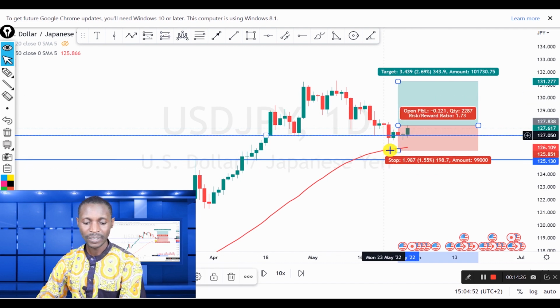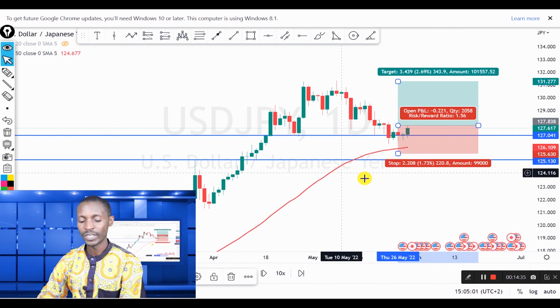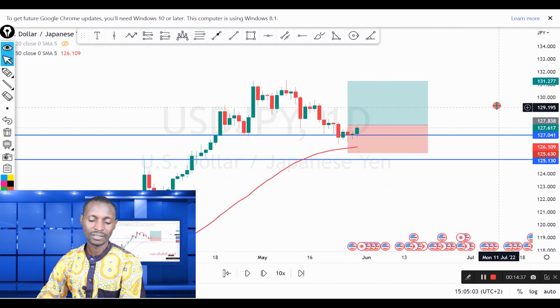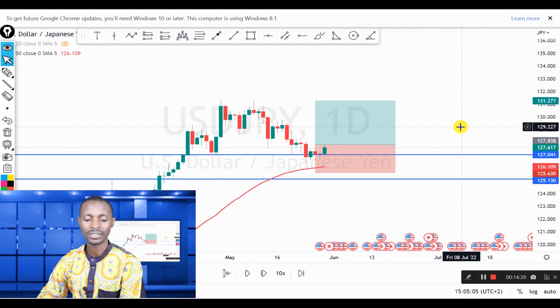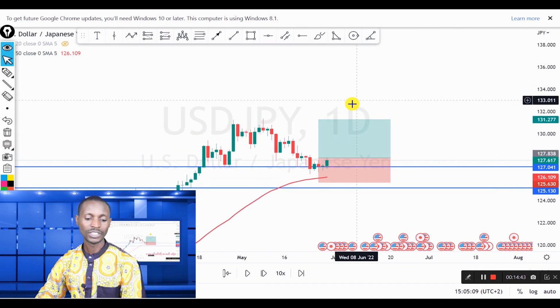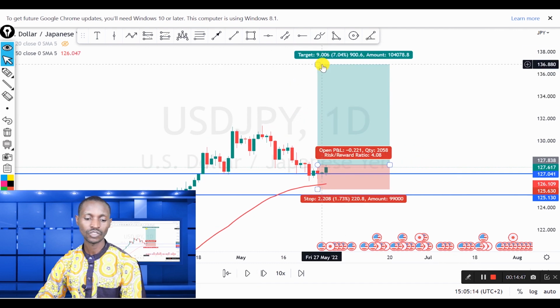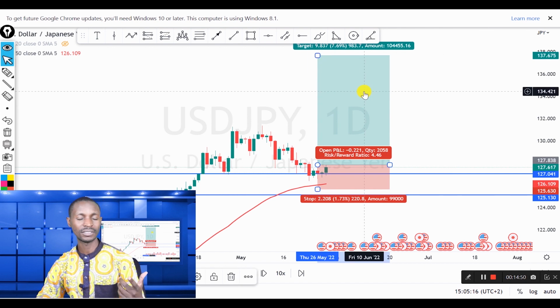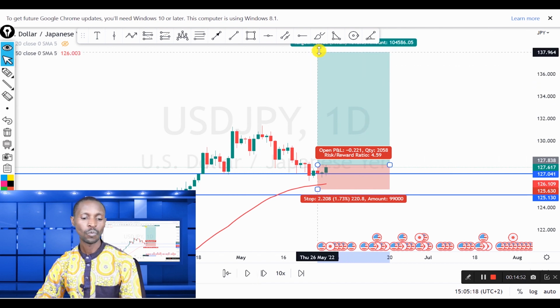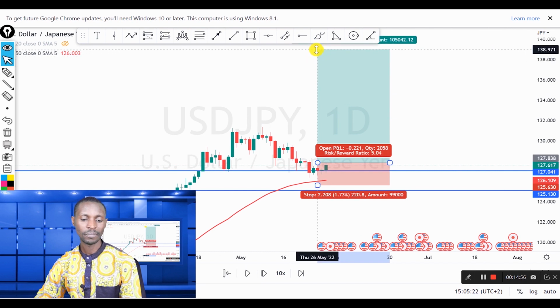So now the remaining step is to pull the trigger and set your entry at the open of the next candle. My stop loss can be set below this swing low or this moving average or below this low. I can also use an ATR. You can use any technique to set your stop loss. And as I mentioned, you can take a fixed risk to reward ratio, swing, whatever you want. It depends on your trading plan.